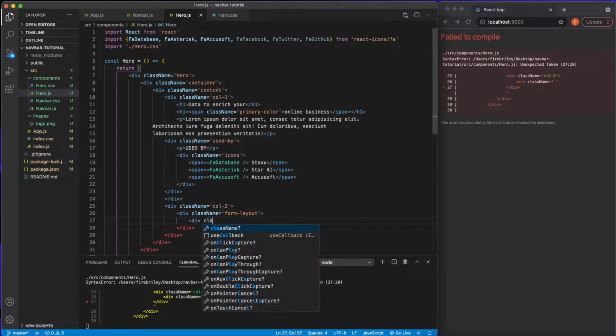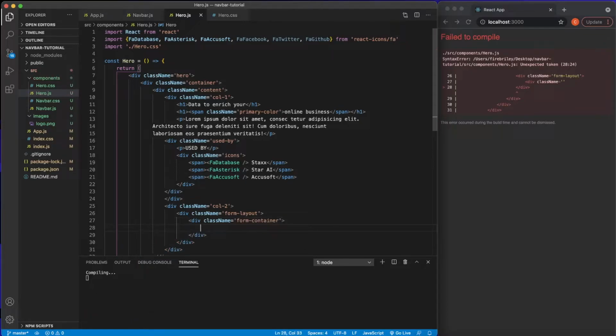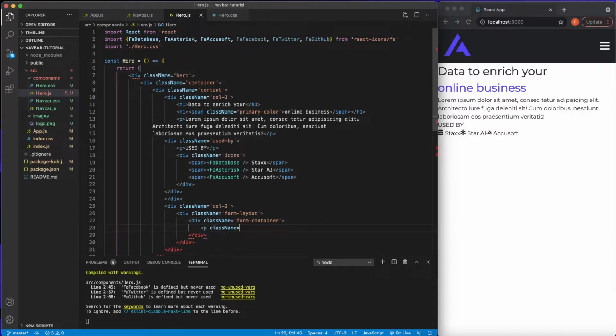And then also another div with a class name of form container. Inside the form container, we're going to have a p tag with a class name of sign in text. And in here, we're going to say sign in with, and then just leave that blank for now.